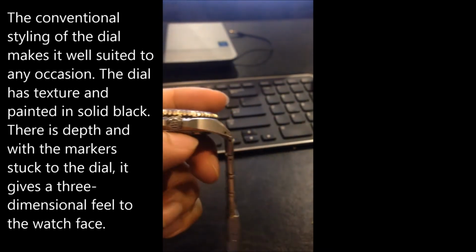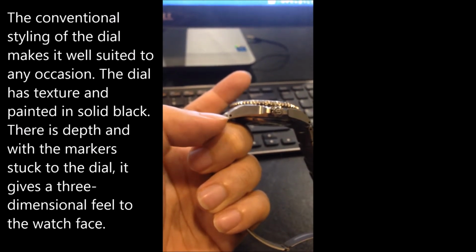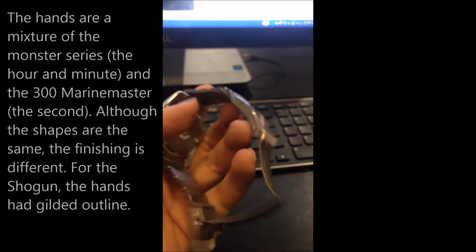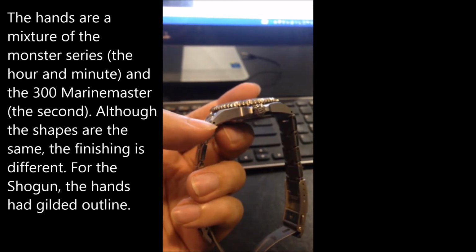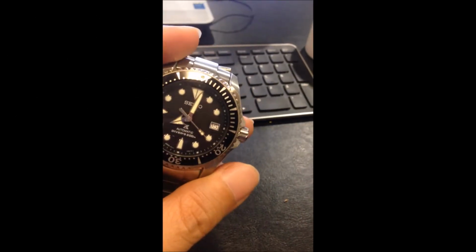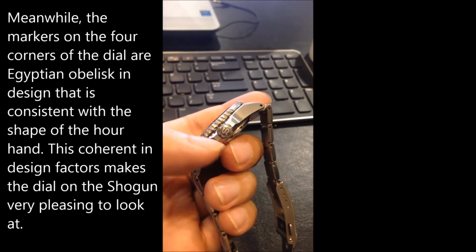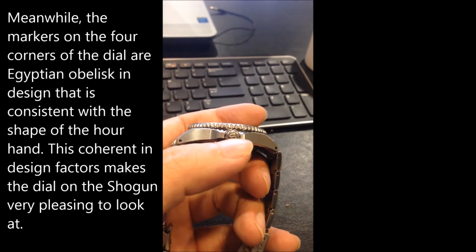One other thing that also shows you that this is a very tool-oriented watch, you can see the pass-through lug holes here, which facilitate ease of strap replacement. Instead of actually going through the back, you can just take a rather thin sharp object and poke it here, and you will be able to access the lug pins. The crown is a screw-down crown, which is expected of a diver's watch, and you can see that there's a nice S symbol which is etched on the surface of the crown.